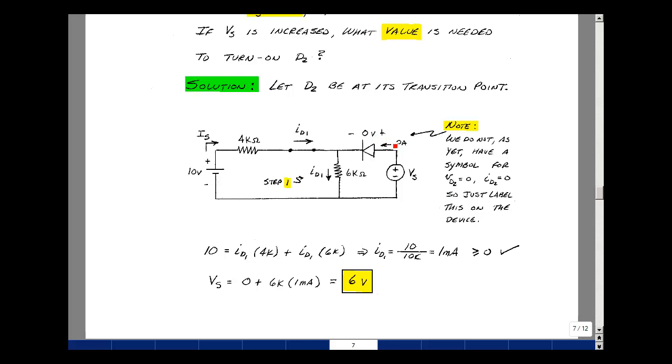Now what we've done here is actually specified another result. When we had the open circuit, we had no current. When we had the short circuit, we had no voltage. But now we've got another constraint, either the current or the voltage has been added. So we have to back off on a variable. So whenever you do transition points, you're going to have to unspecify either a voltage source or resistance and solve for that variable that would take you to the transition point. The transition points are covered by the models. They're just simply going to show us when things begin to change. This is really good for calculating when an alarm is going to trip or not trip.